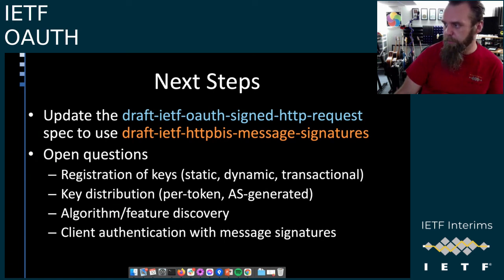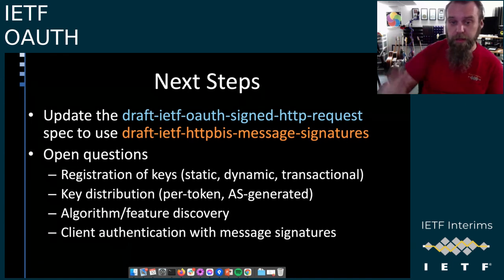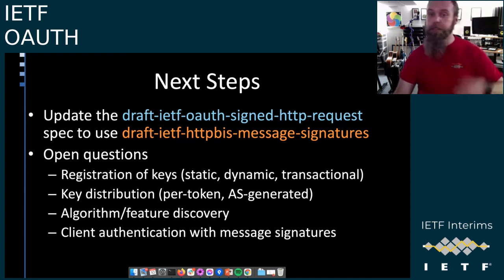Any last minute comments, Justin? No, I'm good. Guys, please take a look at the message signatures draft when you get a chance. It's got a lot of examples and stuff. It'll give you a feel for the structure that we're talking about and how we're looking to use it, the kinds of questions we're going to need to answer. Awesome. Right. And please feel free to jump in on the HTTP working group GitHub issues, and give us feedback on that draft, because that's where that work is happening, and we really want to make sure we're covering all the universe of use cases that's out there.